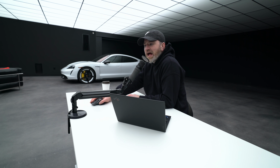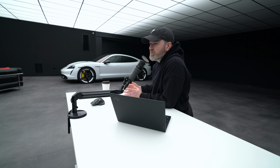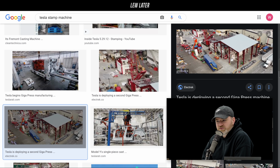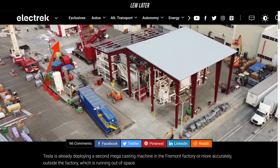One more thing about Tesla. I don't know if you recall a recent story where we were showing off that giant stamping machine that Tesla had at the Fremont facility, on the outside of the facility because it was so huge. They were trying to find better efficiency, having fewer separate stations and parts and doing more at one particular spot. There it is, the GigaPress. It's so big that it can't fit indoors, so they had to put a little roof on it.